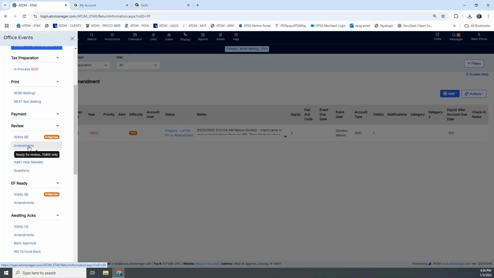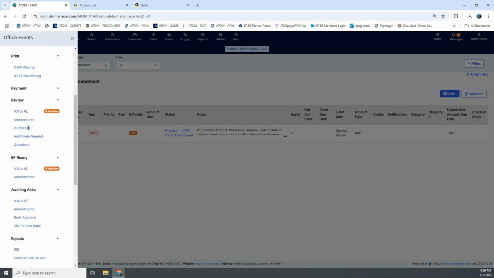The reason we broke these two up is because we need to treat amendments a little differently than a regular tax return. We want to look at it closer just to make sure it actually gets acknowledged and we don't overlook it, because unfortunately the import that comes in from Drake into Adam is not perfect for amendments. So we just got to pay closer attention to amendments. That's why we're itemizing them out and pulling them out of here.